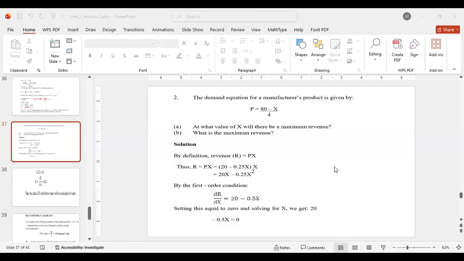So let me bring that one. Where will I see it? Jack, where are you? Jack, where are you? Let me see if it is this one. Yes, I think it is. Can you see the screen? Yes, sir, we can see the screen.